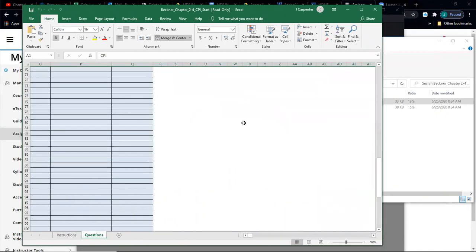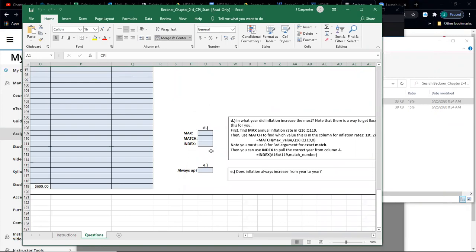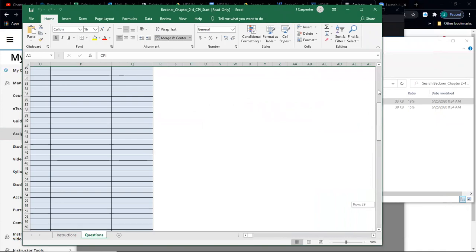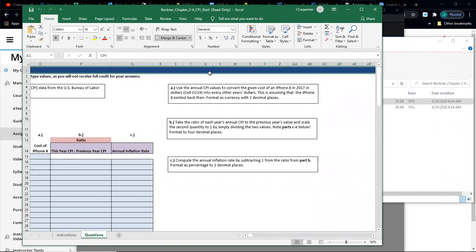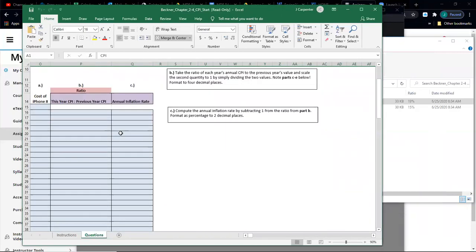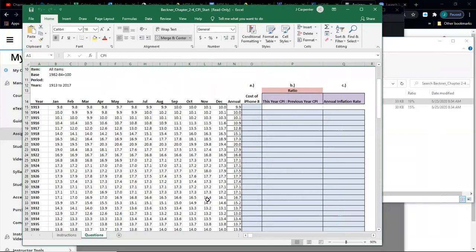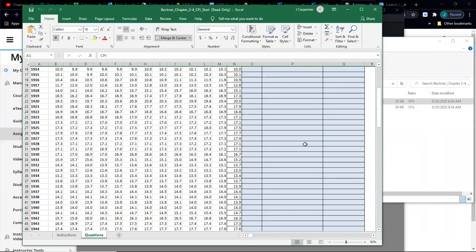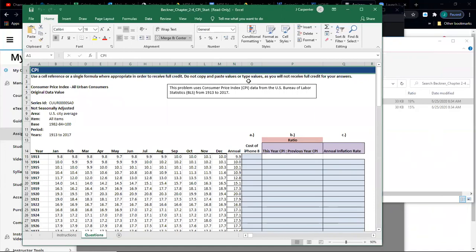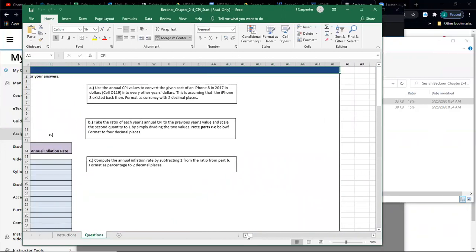Now, what I've also seen, as well as an extra couple of blanks here and some more instructions, what I've seen occasionally, and I think they fixed this in the last semester, but a year ago, it would open up to just here, and students didn't realize that they could move left. So I just wanted to put every bit of information here on the screen for you. This is a CPI table, CPI, Consumer Price Index. We said that we just used those proportions, a fraction equal to a fraction. And again, they give you instructions.